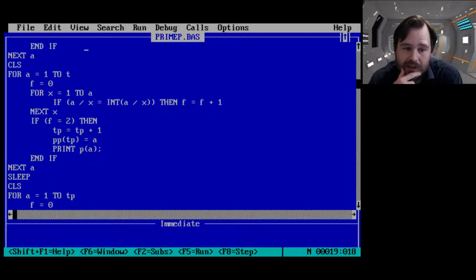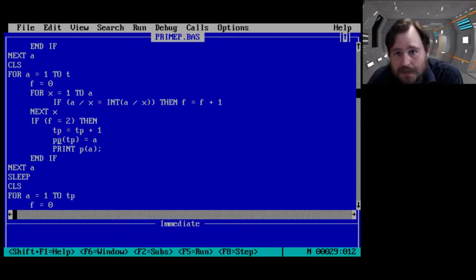And we're going to store these into PP, TP, because I needed another variable. I used t already, so I used TP this time. And then we print out that number.